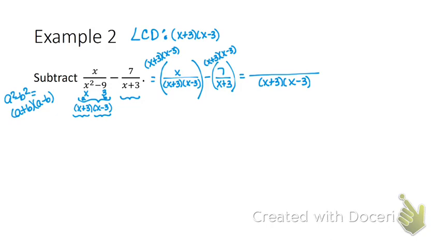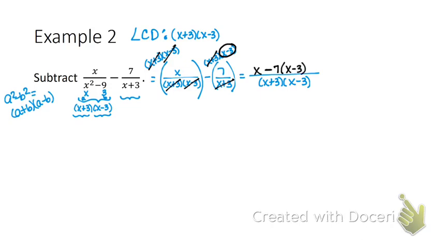So my first fraction, I have an X plus 3 and an X minus 3 I need to get rid of. So what's left on the outside? Well, there's nothing on the outside, so just put your X down from the inside. Minus 7. Okay, on the second fraction, I need to get rid of that X plus 3, so I cancel it out. What's left on the outside? X minus 3 times the 7 inside. Are y'all okay if I go ahead and put the 7 first? Yes. Because we know the single term needs to go first anyways.